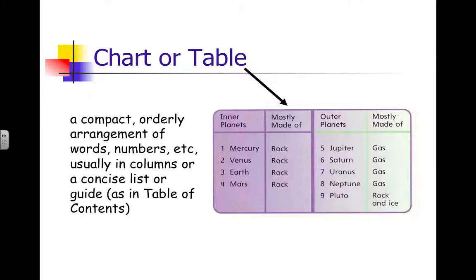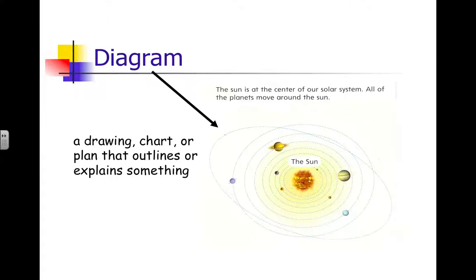Charts or tables are really important in nonfiction text. A lot of times they compact information, summarize it, and bring it all together so that kids can quickly compare and see what's going on. Of course, kids have to be taught how to read tables and charts and graphs so that they can interpret the information that is found and then incorporate that with what they've read in the text to gain important information.